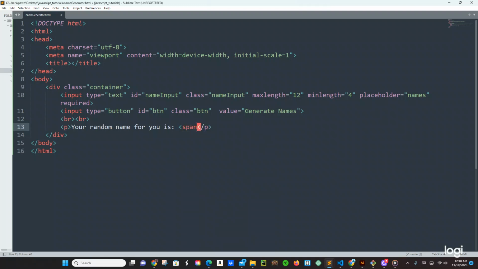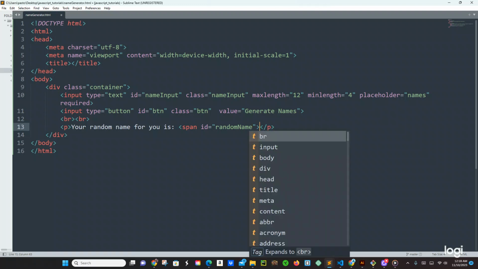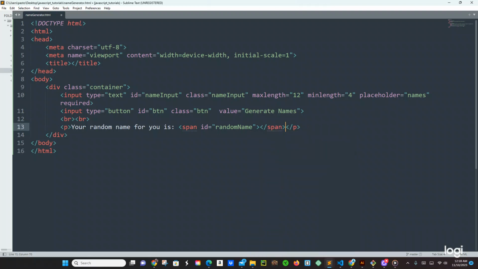As you can tell, it's going to be a yellow color, so I'm going to do a span with an ID equals, and it's going to be random name, and then we're going to finish the span right here. Oh, we already did. Okay, cool.